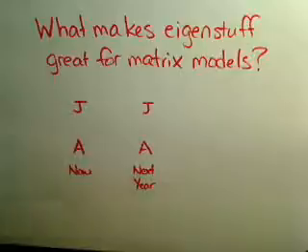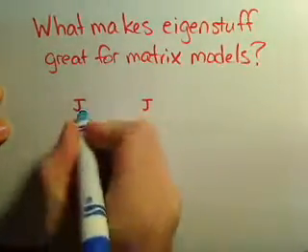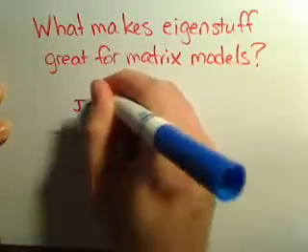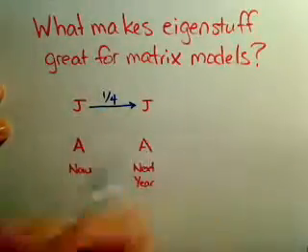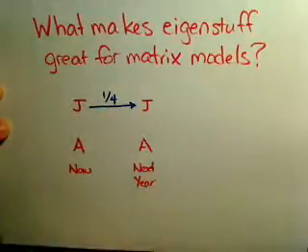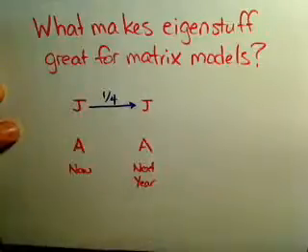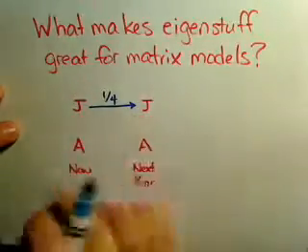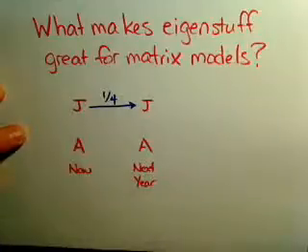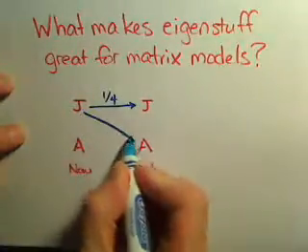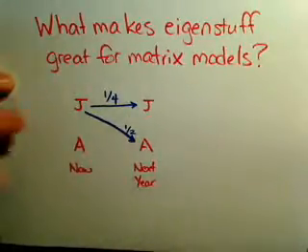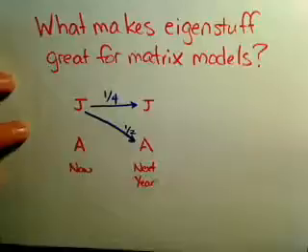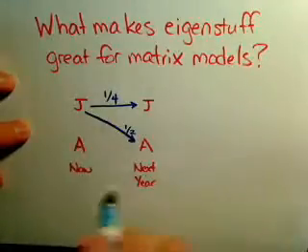But the transfers between these depend on the age category. So if you're a juvenile, the average juvenile produces 1/4 of a juvenile for next year. And so say 1/4 of the juveniles produce one juvenile next year. Or maybe the 1/4 are still juveniles next year. The model doesn't distinguish between those. But then of those juveniles, maybe half of them make it to adulthood. The other half are still juveniles or removed from the system, as we could call predation.